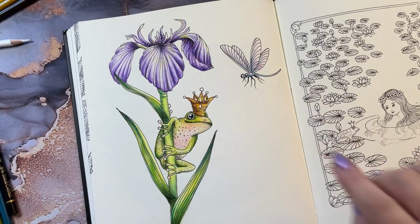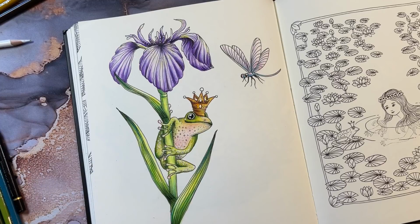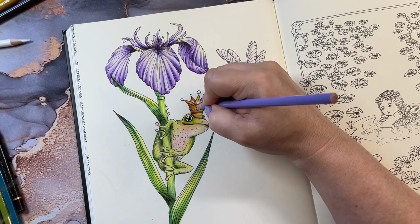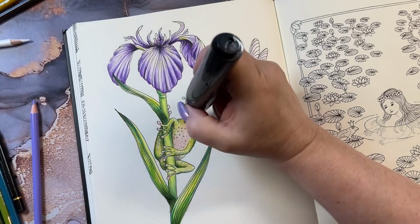And we're going to do little balls on his crown. The gems, we'll do them in, oh boy, I was going to do them in purple, and I'm thinking I might want to do them in the turquoise. How about we do the big one here in purple. Those have to be erased because you cannot see them. There we go.